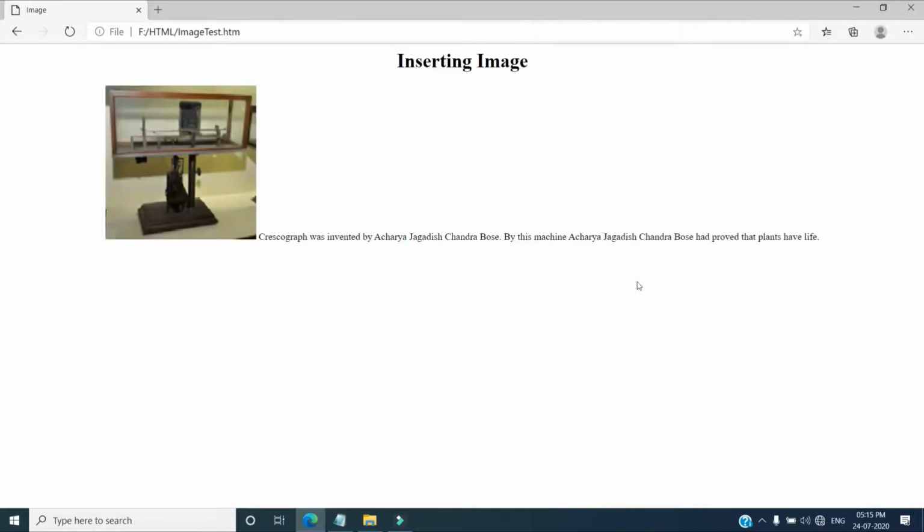So see here, after this, it is coming. Crescograph was invented by Acharya Jagadish Chandra Bose. By this machine, Acharya Jagadish Chandra Bose had proved that plants have life.